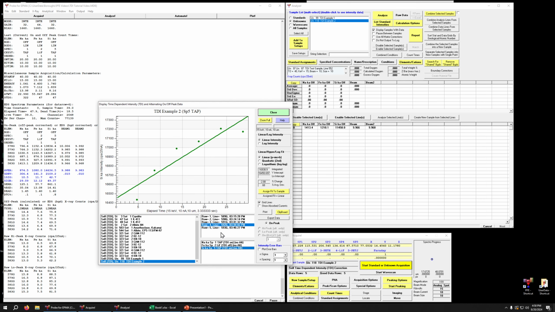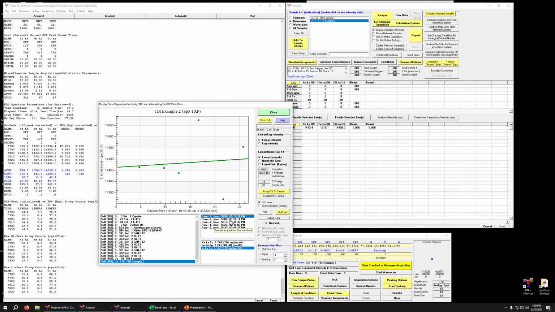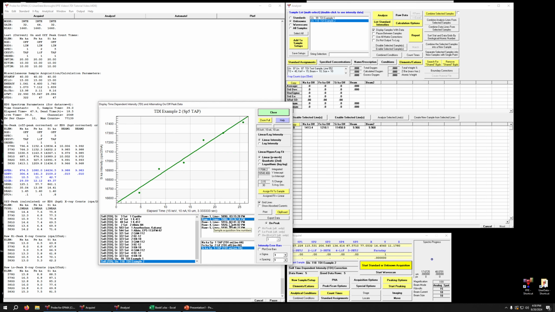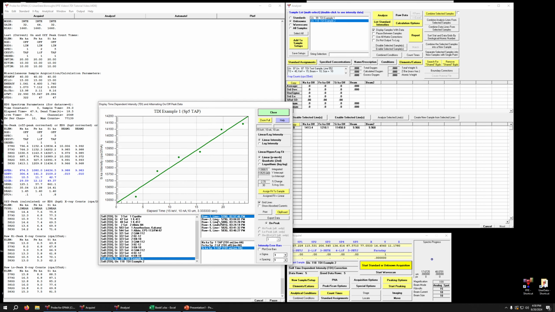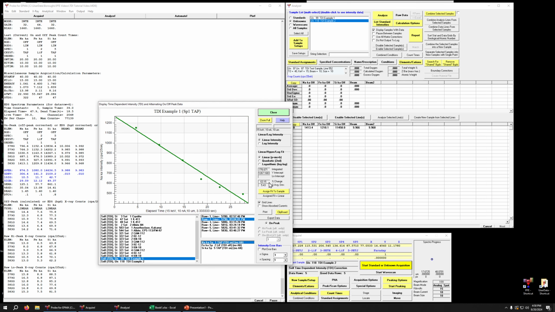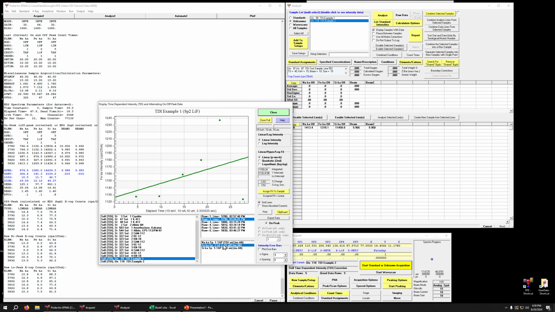So here in silica, we've got some pretty obvious TDI. Well, maybe not for every example here. But you can see it's only a few percent, 3 or 4% versus sodium, which can be up to 60%. So again, this is a good way to assess the magnitude of the TDI corrections you're making and how much of an effect it's going to have on your analyses.